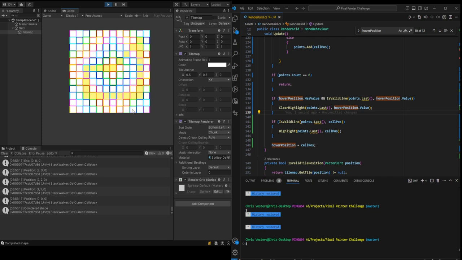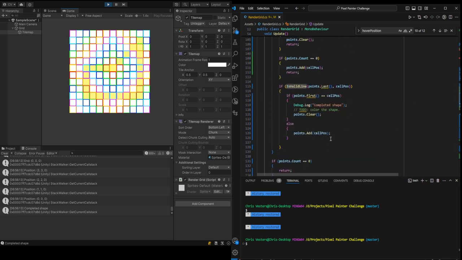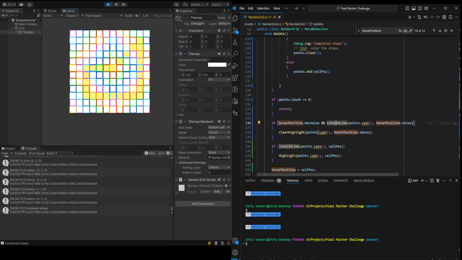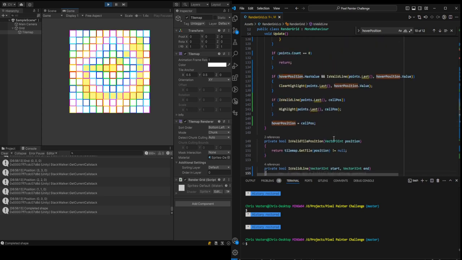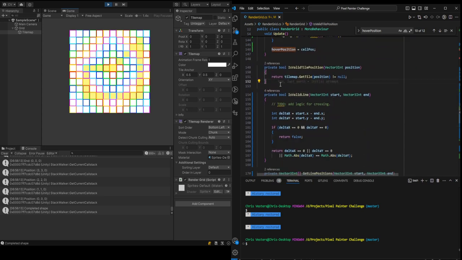So maybe I should extend my isValidLine. I have access to the points. Yeah. isValidLine, probably should check. But the isValidLine is really a simple method. Then I should add an extra method.